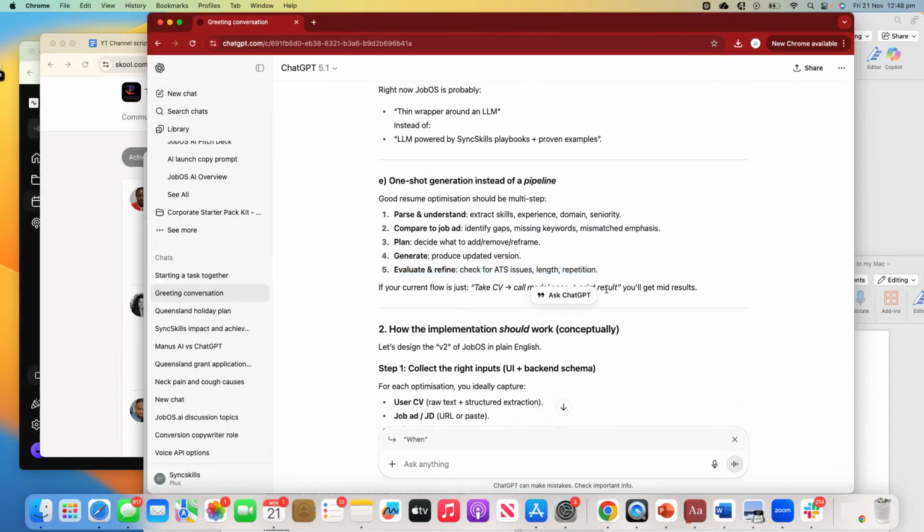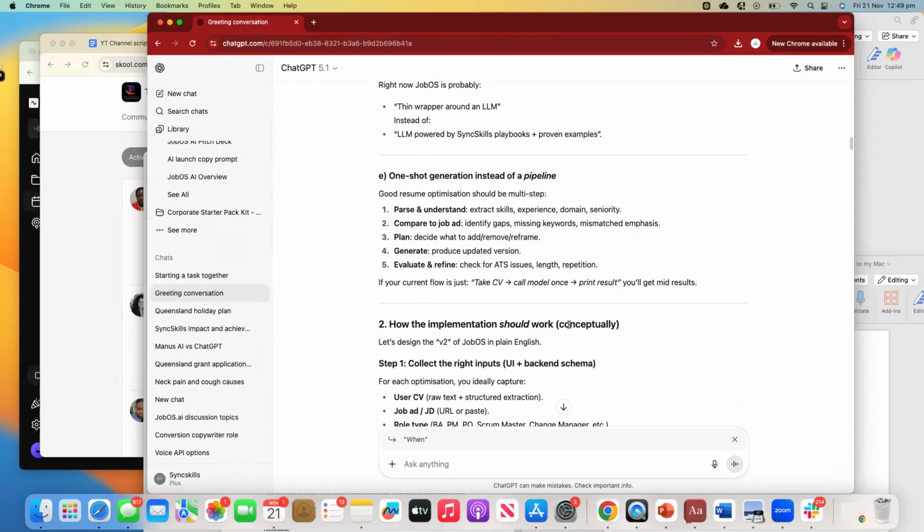Of course, we don't want to just put a rule like, oh, because something is repeated twice, you want to just make it once. It's if it's appearing 4, 5, or 6 times, because you can talk about something in your professional summary, but it can still pop up in your responsibilities as well. Those are minor, right? So we can put a weighted score on that, but repetition may be just you've said something 10 times. Exactly, it looks like keyword stuffing, and ATS is going to flag that. So the flow should be take the CV, call the model, print the result, and you iterate on that.